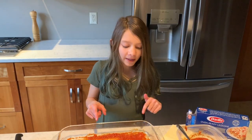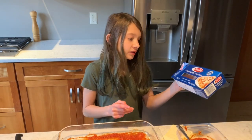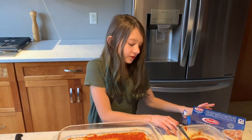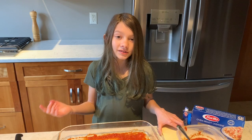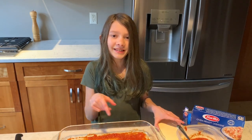So now that I put a very thin layer of sauce on, I am using the Barilla Oven Ready Lasagna, so it's already cooked, so it's already ready. So I'm gonna place three of them here because they do expand. So let's get on to me putting them on the pan.